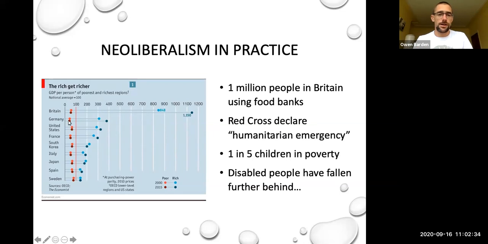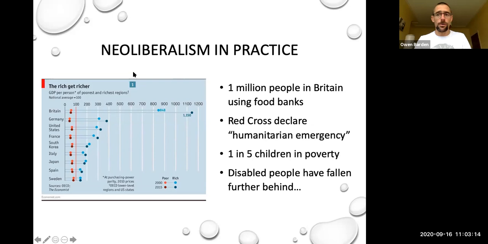So in this chart on the left-hand side here, what this is showing us is that the gap between the richest people in Britain, those are the blue dots, and the poorest people in Britain, those are the pink and red dots, has over the last 10 years grown. Right? So over the time that neoliberalism has really been ramped up under the guise of austerity, the gap between the rich and poor has grown, and it's grown in Britain more than anywhere else, even the US, look, which was a surprise to me.